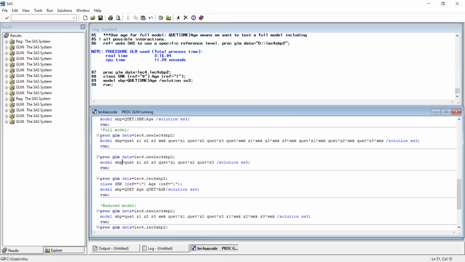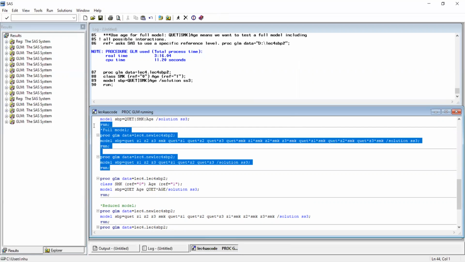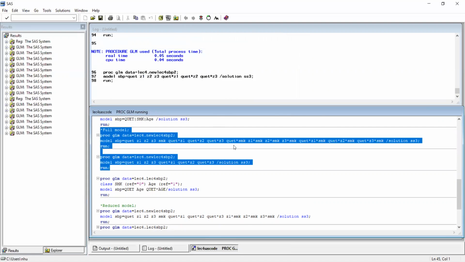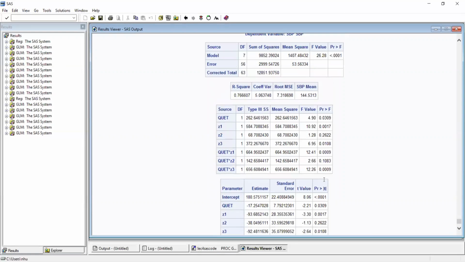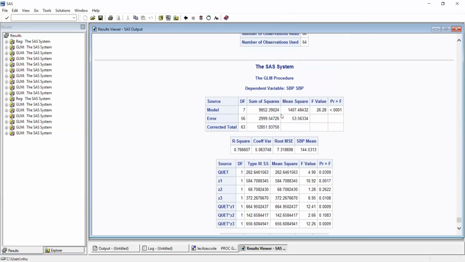All right, and remember next we run a different model to do the partial F test. We run the full model again, and we run a model with certain terms equal to 0, and we manually do this partial F test. We already have the sum of squares for the full model, and this will be the sum of squares for the reduced model when the 8 different terms equal 0. So the degrees of freedom will be 7.